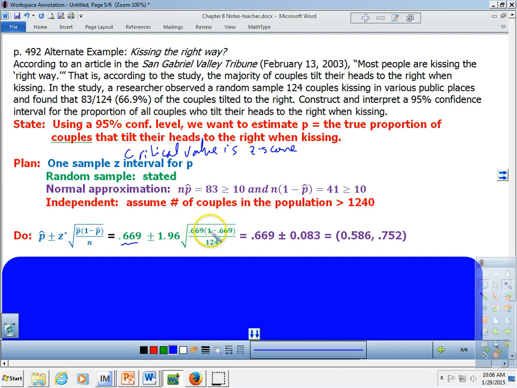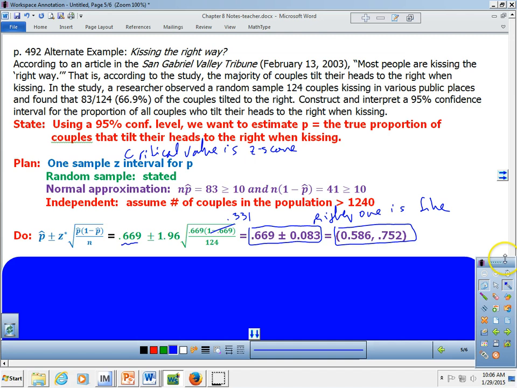And then the square root of 0.669, and then if you want to do 1 minus 0.669 here, you can, or you can just make this 0.331 and be fine. That would be fine too. Divided by 124 and then square root all of that. At which point you can write your interval out in this format, or you can write your interval out in this format. Either one is fine. You don't have to do both. But to show your work. Again, in a second, maybe we can do this problem, I'll show you the calculator functions.